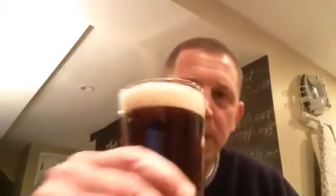So let's go ahead and first smell. Yeah, I can smell those hops. I love Simcoe and Citra. I love what it does to the aroma of a beer. I get maybe a little bit of the malt. God, it smells a lot like Old School Double IPA. I can kind of smell the difference in the color though. When I say smell the difference in the color, mine's a little bit lighter. This is a little bit darker. I'm assuming you used maybe some Caramel 30? Maybe Caramel 40. I use Caramel 10 in mine, and it's a little bit lighter than this. All right, let's get a taste.